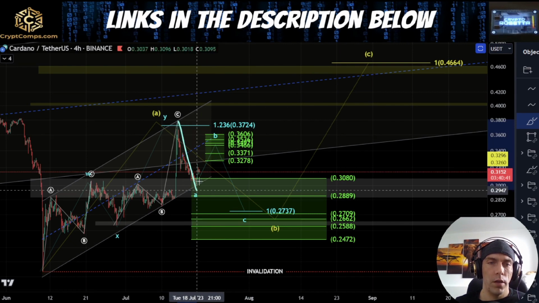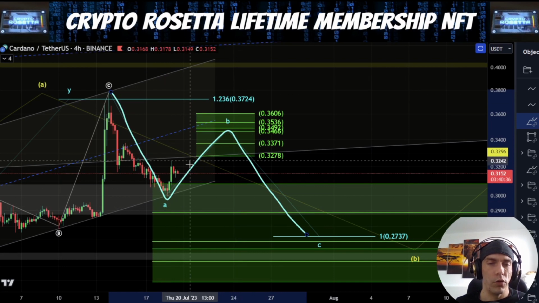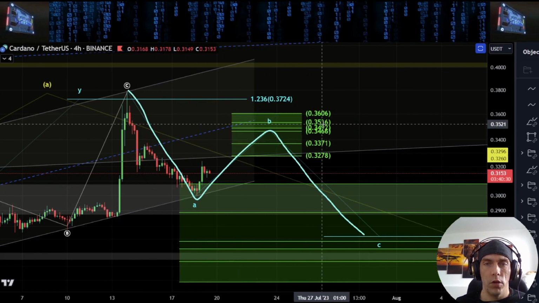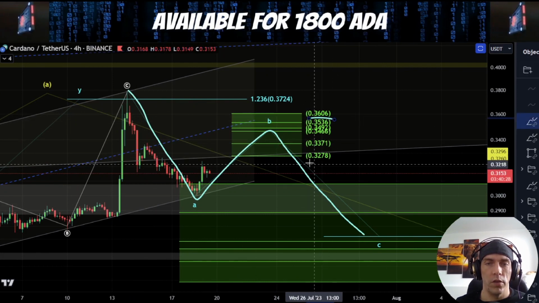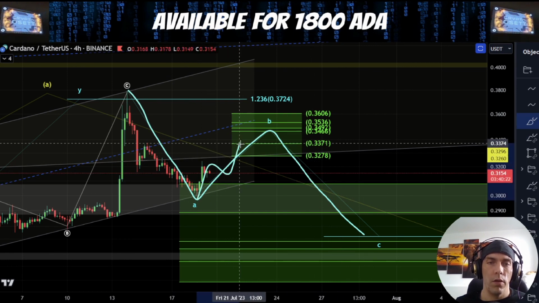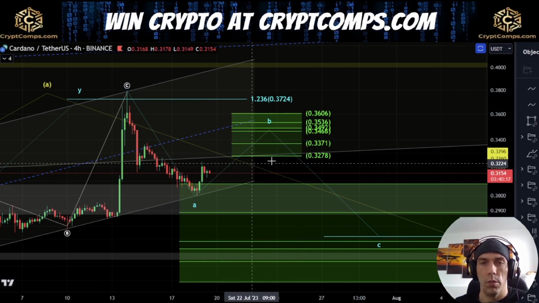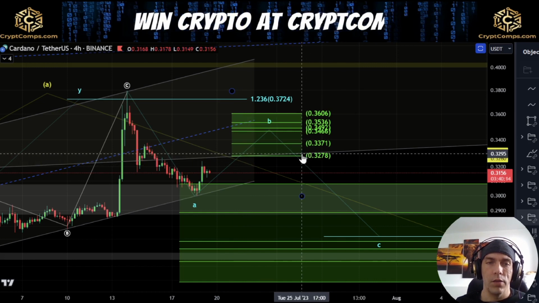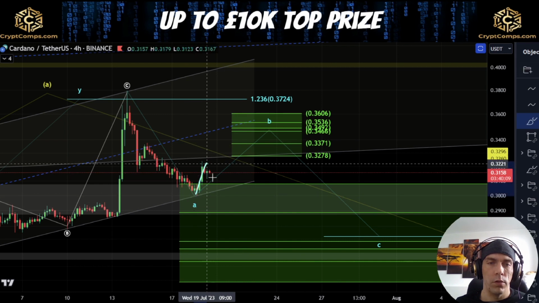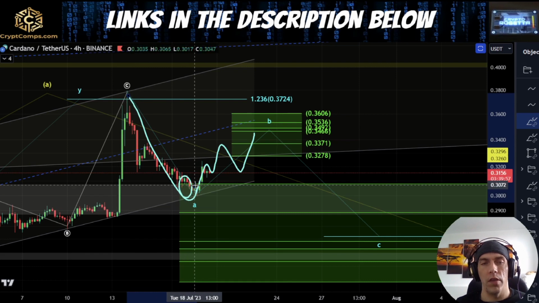What I would be looking for here then is the potential that we could see something like this. So if we fail to develop a good impulsive structure up, what we could eventually see is 3 waves to the upside. Now, if we stay below this target box area here of this 36.06 to this 32.78, potentially what we could then look for is just a 3-wave move to the upside here, followed by continuation down. Now, we haven't really come up into the zone I would be looking for as a rejection. I'd like to see at least this 382 getting hit here towards this 32.78. But what we could still do is start to form some more of a corrective structure, something that has a time relationship similar to this A wave that we've got just.